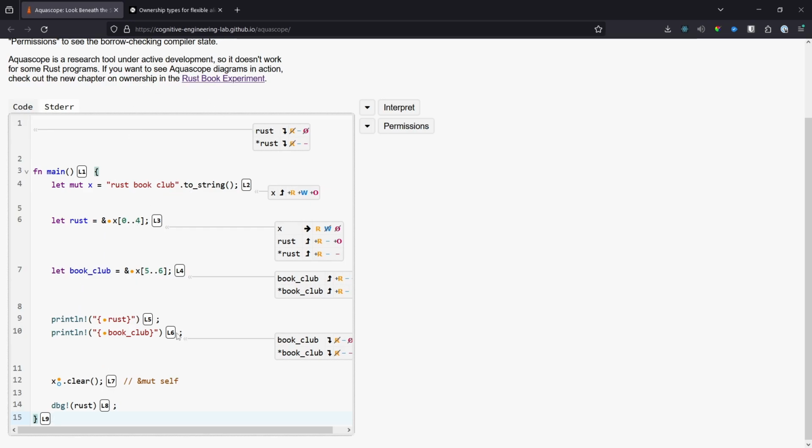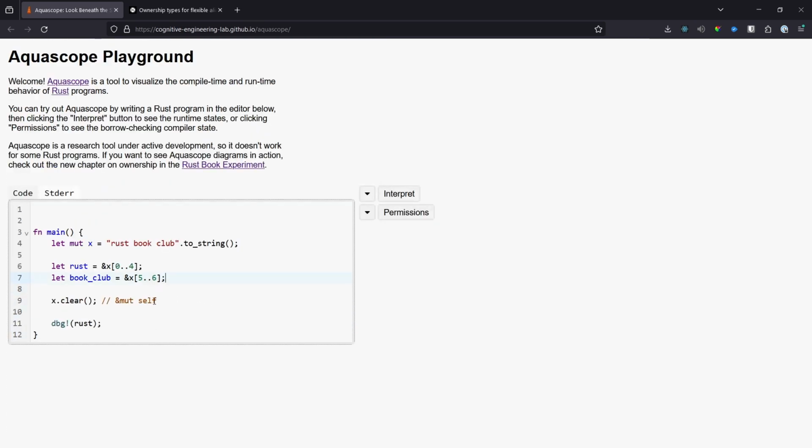Let me see if removing these print lines or something will let us actually see it. It is finicky sometimes. If not, let's try it with a vector. It should probably work with that.